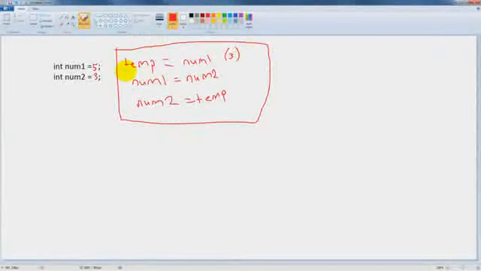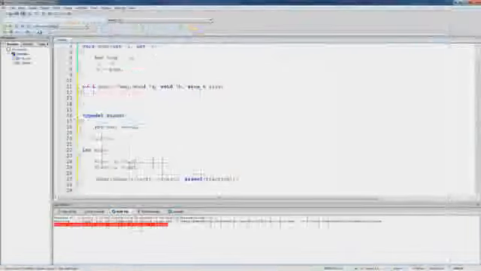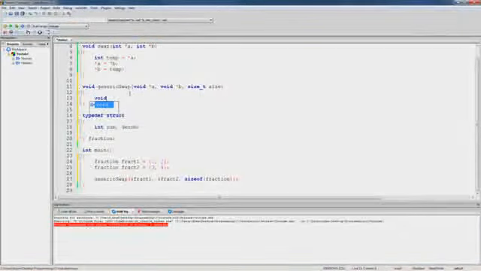Back here, the first thing that we did is we created a temporary variable to store the contents of num1 in. So first, let's focus on creating this variable. We'll just do this first step right here. That's what we want to do right now. So let's go back to this generic swap function. We'll say void star temp equals A. That should work fine, right?